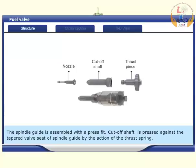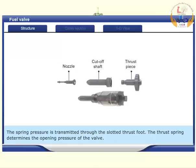Cutoff shaft is pressed against the tapered valve seat of spindle guide by the action of thrust spring. The spring pressure is transmitted to the slotted thrust foot. The thrust spring determines the opening pressure of the valve.